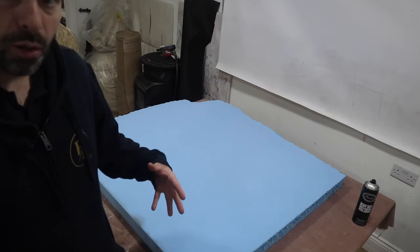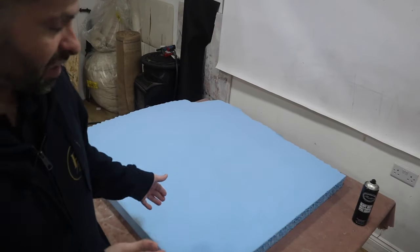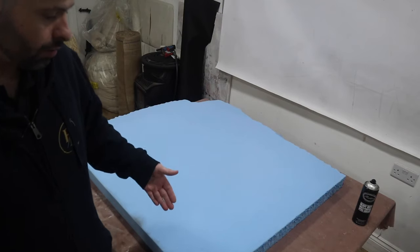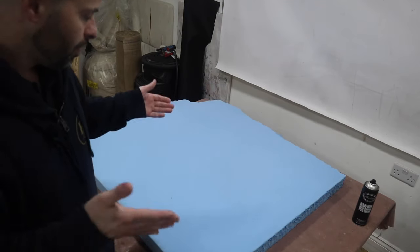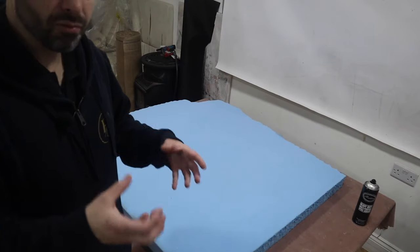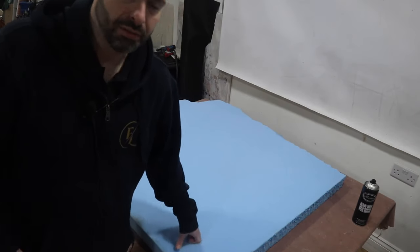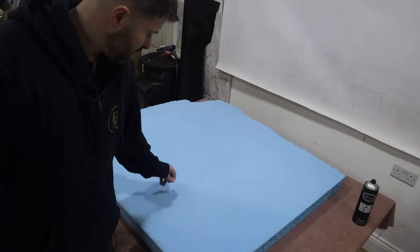Depending on where you are in the world, all the foams are different colors and different grades. This is my go-to in the UK, but depending on where you are, speak to your local supplier and ask them what the highest density foam they've got is, and you want to go for a firm foam, not too firm, not like a chip foam or something rock hard. This is firm, but you can see there, I can go down, but chip foams are really firm, you don't want to use that. So this is what I go to.